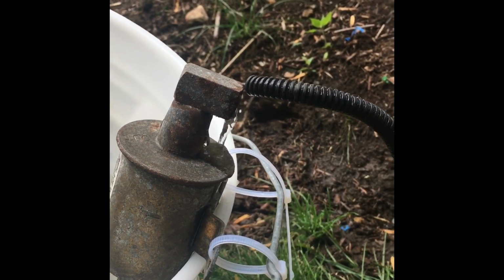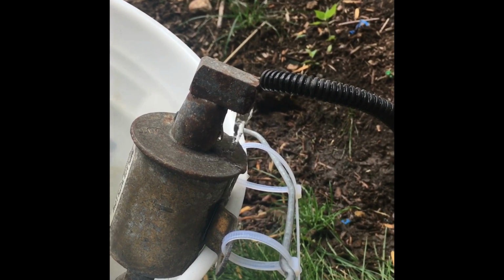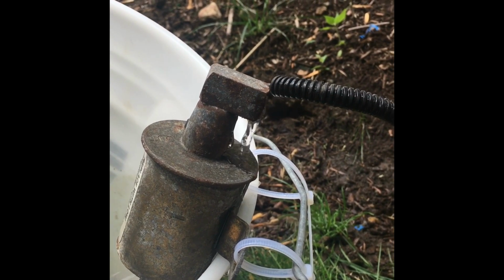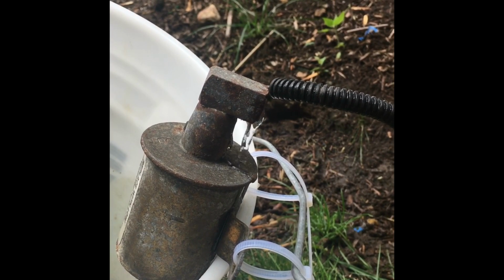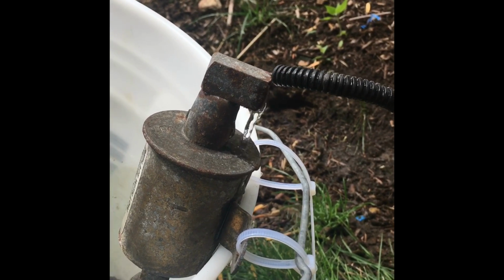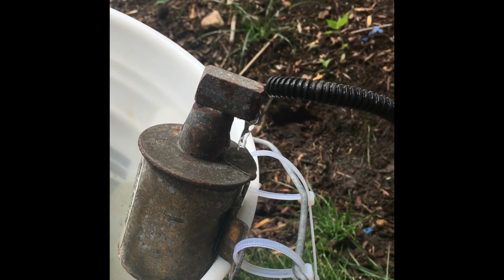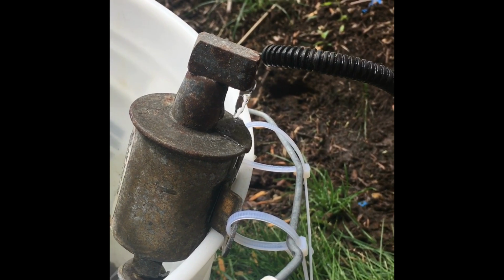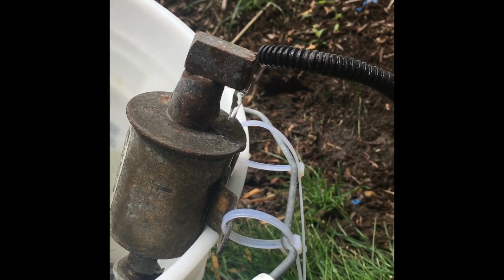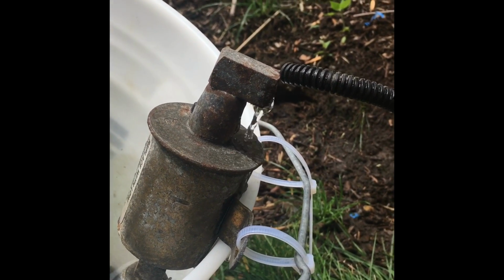Certainly makes me feel good that I did this. On a difficulty scale, it really wasn't that difficult. I think the biggest thing is just taking your time, getting the right parts, and not forcing anything. And luckily it was this. I read a few other things that suggested it could be the ignition coil. Thankfully it wasn't that, because the only way to replace that is to take the generator out of the RV and disassemble a lot of parts, and that was not something I was prepared to do. But on a difficulty scale, I'd say this was fairly easy.